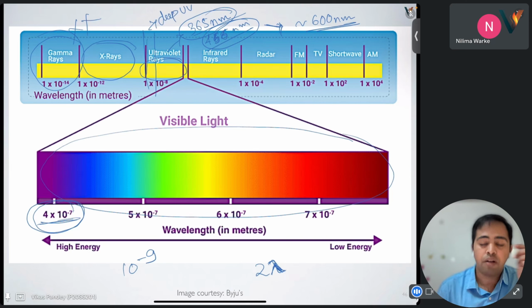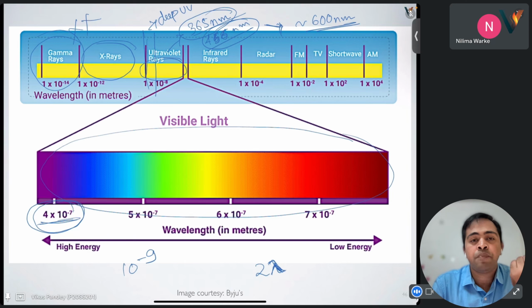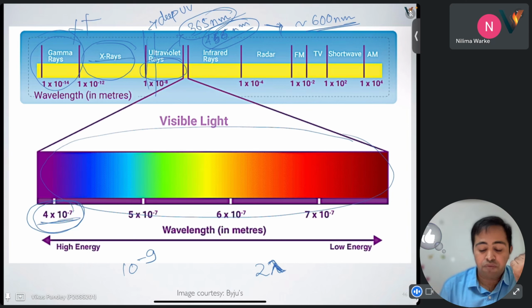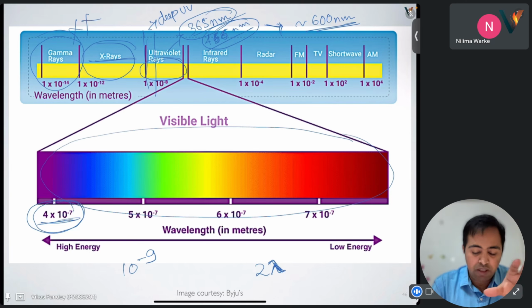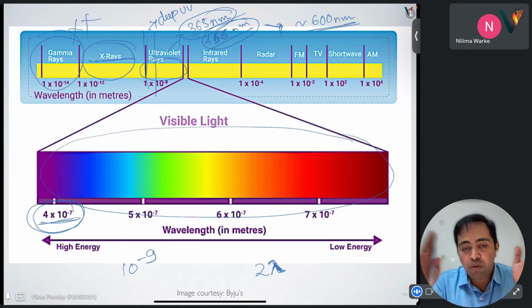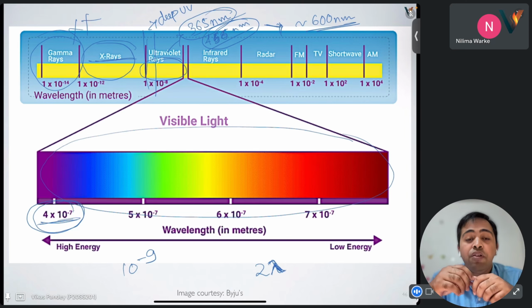Okay, they have lower wavelength than this. They are used, and X-rays can also be used. But the problem with X-rays is that they are very costly. We use X-rays of very low intensity for imaging, but if the whole X-ray machine is used for photolithography, it will be very costly compared to UV photolithography.